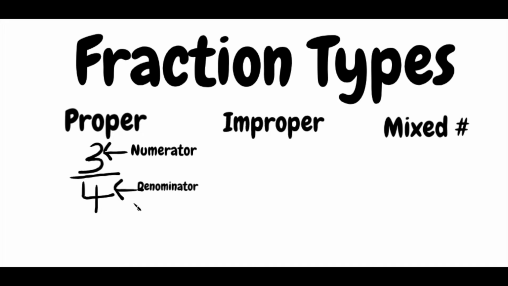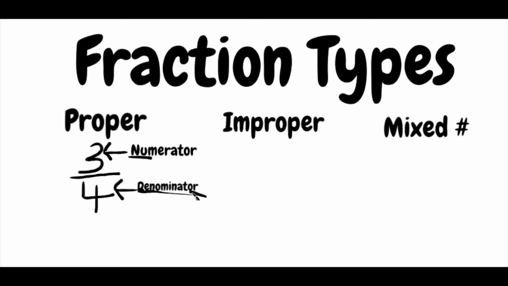Now, I have a really silly, really stupid way of helping people to remember that. If you think of salad dressing, right? If you think of the brand Newman salad dressing, you put that on top of your salad, okay? So the top number in the fraction is the numerator, okay? So Newman salad dressing goes on top of your salad, and the numerator is the top number in the fraction. I know, it is really stupid, really silly, but I almost guarantee this is going to help you remember it. So the denominator is a little bit easier to remember, right? Because the denominator, the D sound.